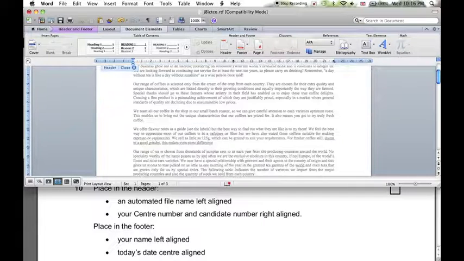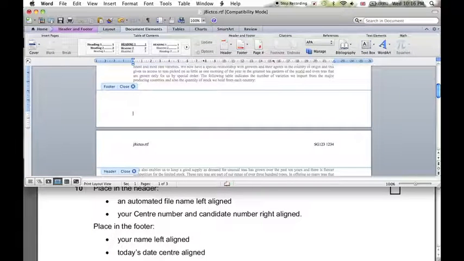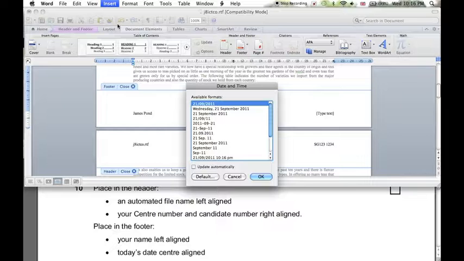In the footer, again click on Footer, Basic, to have our left, center and right aligned places. Our name goes left aligned. Today's date center aligned, so we could type that or insert date and time, just the date.